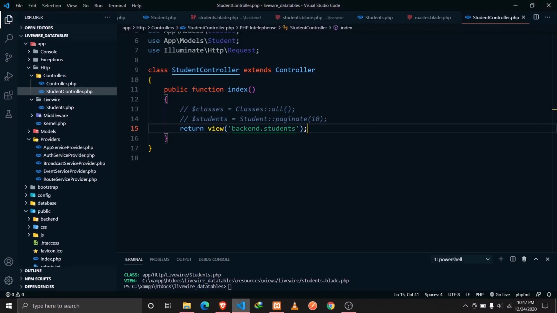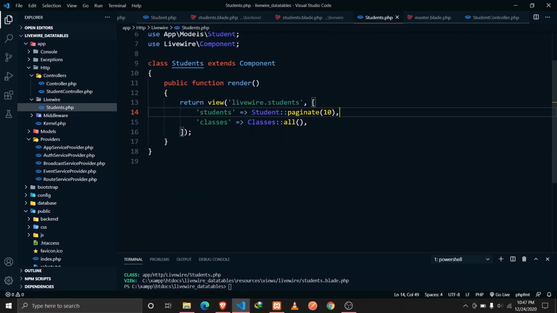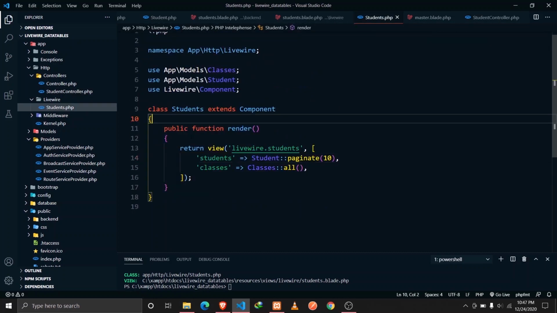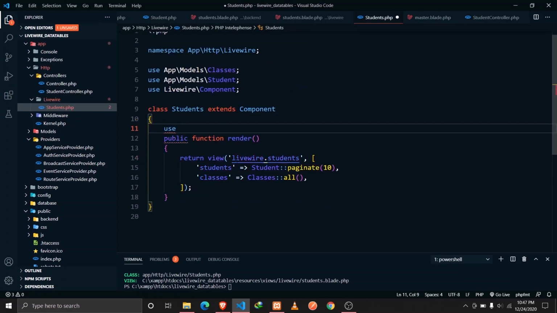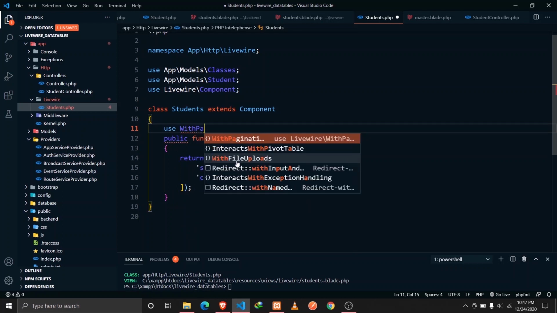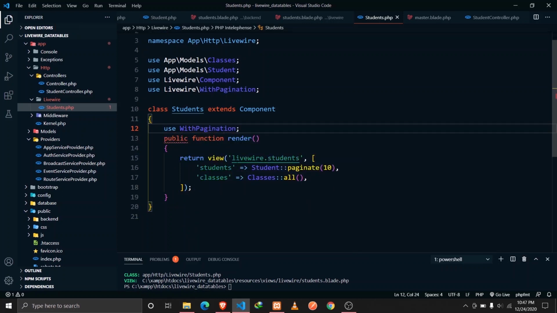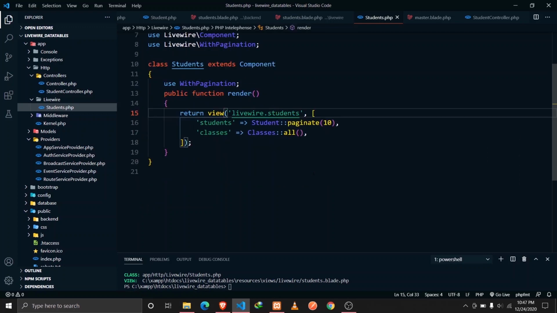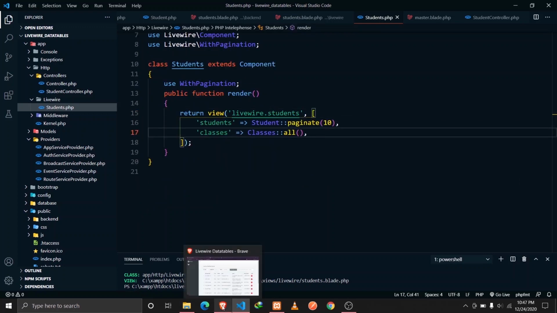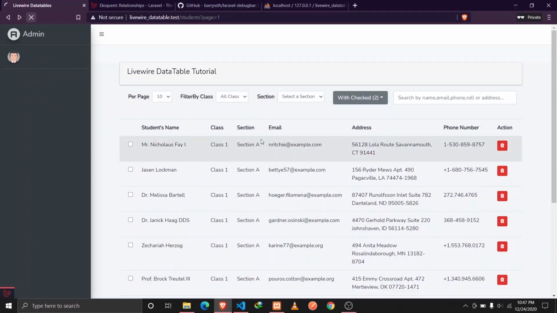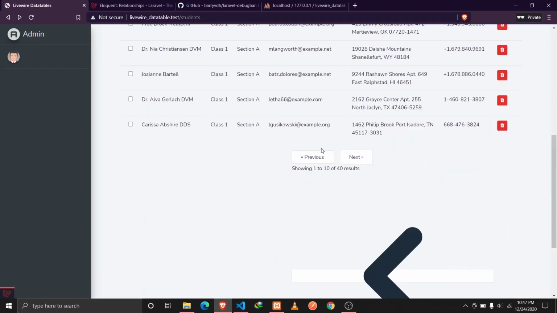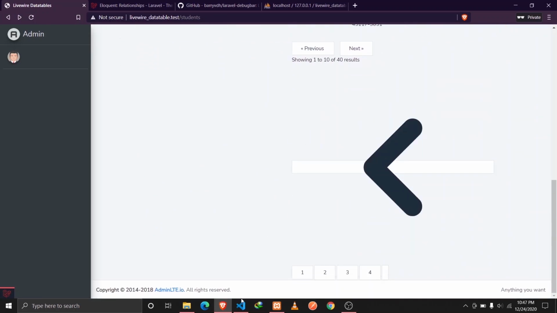So for that, what we need to do is we need to go to our students Livewire component and use WithPagination, and by defining only this trait that is used with pagination, our pagination now will work in real time. So now let's go and reload our page, and okay, there's a problem here.